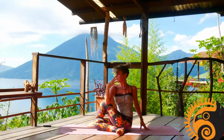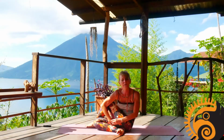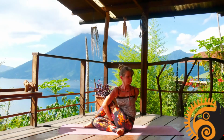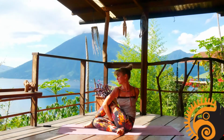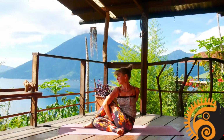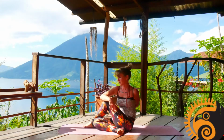Inhale. Breathing through the seat bones, spine, crown of the head. Exhale, looking backwards. Breathing. Again, if your body is happy, you can bind your hand. Don't worry, it's not necessary, it's just optional. Breathe. Find the pose when you feel. Squeeze out, exhale out what doesn't serve you anymore. Last breath. And again, as you exhale, release the posture.